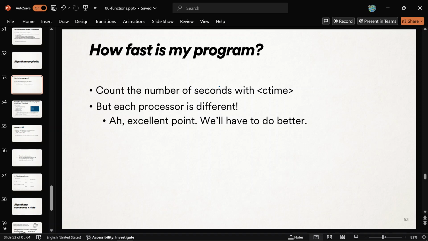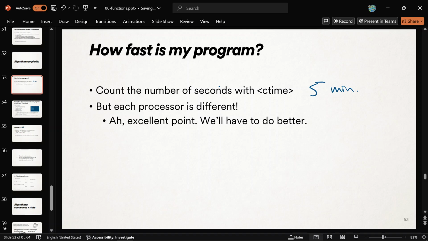Well, there's a couple ways. You can use the ctime library. There are some functions there to get the current time and just do it twice, right, in between a call to some function. And that'll tell you how long it was in between. So that'll tell you, oh, it took 5 minutes to run this function on this size 1 million vector or something.